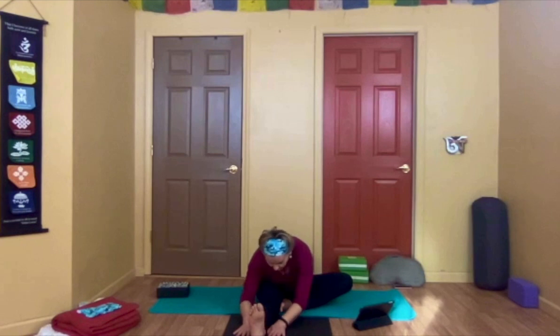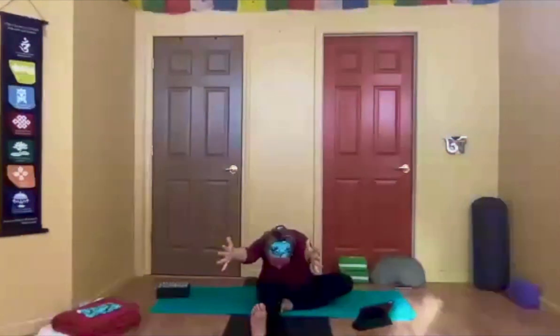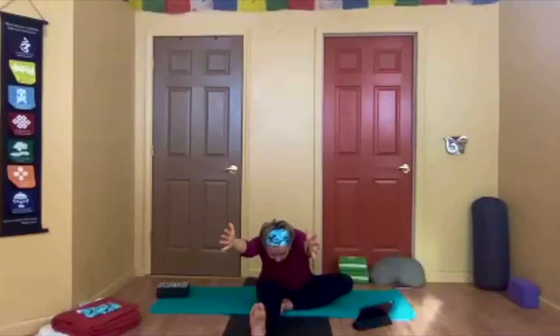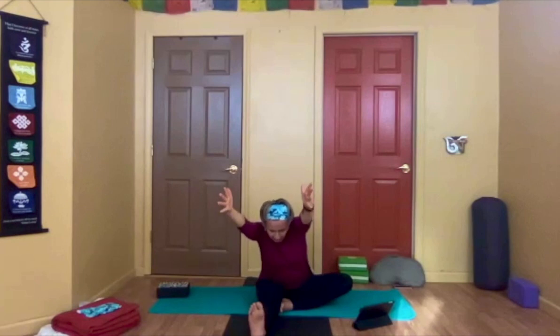Okay, and then to come up, again, bring your arms alongside the ears, still folded. And now I want you to feel your sit bones on the ground here. Again, this dual direction of energy, reaching forward with the fingertips, at the same time, really firmly planted on the mat, right? Okay, and then on the inhalation, reaching, coming up. And then exhale, release the arms down. All right.